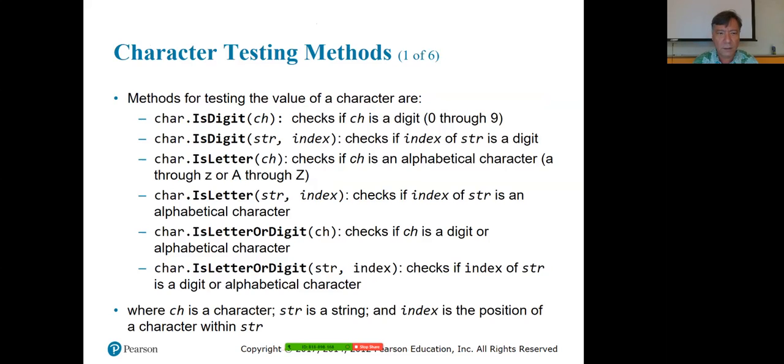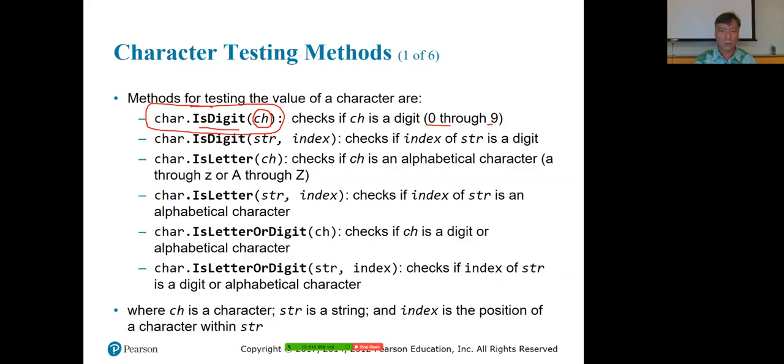There's a bunch of methods available to test different things. So there's this static class Char, and this will test to see if this ch variable here, which has to be a character variable, is a digit. If ch is a digit, in other words, if it's 0 through 9, this is going to return the value true.